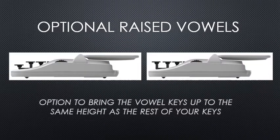With the Luminex II, you have the option of choosing raised vowel keys at no charge. While traditionally vowel keys sit lower than the rest of the keys, raised vowels reduce the twisting motion in your wrists and lessen the exertion of your thumbs with each and every stroke. I've received extremely positive feedback of great pain relief from reporters who had been experiencing wrist or thumb pain once they switched to tall vowels. Of course, if you prefer traditional vowels, they're available as well. If you're one of the fortunate reporters with no pain, you may want to go with what you know and order traditional vowel keys.